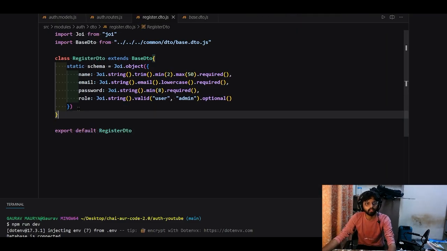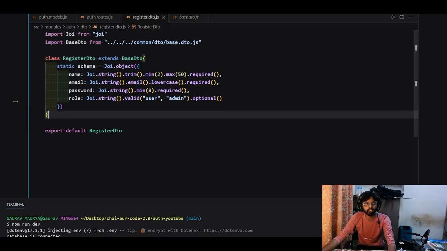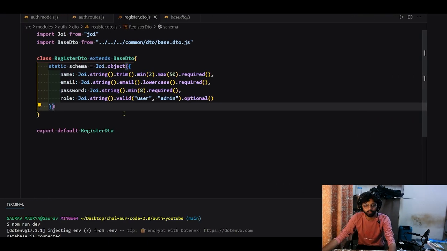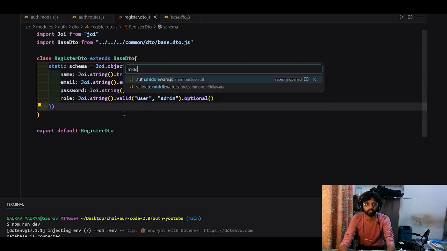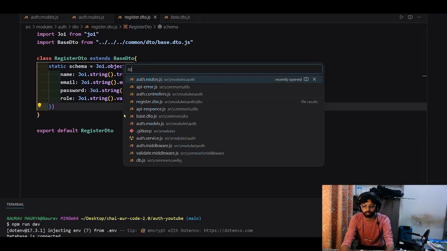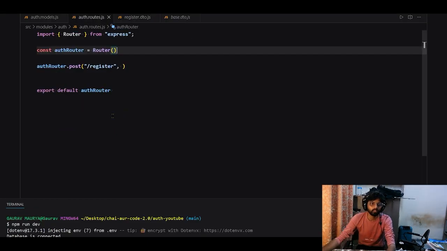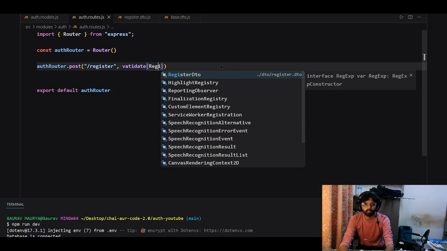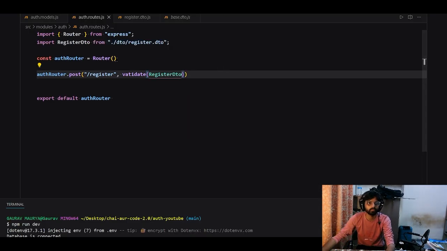Export default RegisterDto. Now RegisterDto is being exported, but it should be there in the middleware, na? Validate, not routes. It should be in the routes. So in the auth route, I will be telling you validate(RegisterDto).